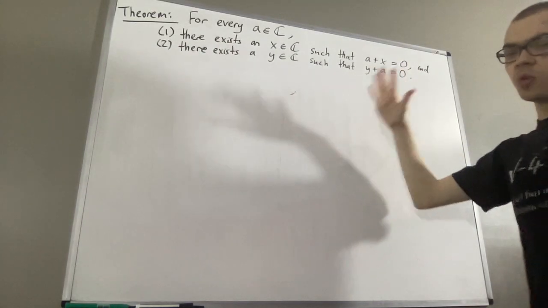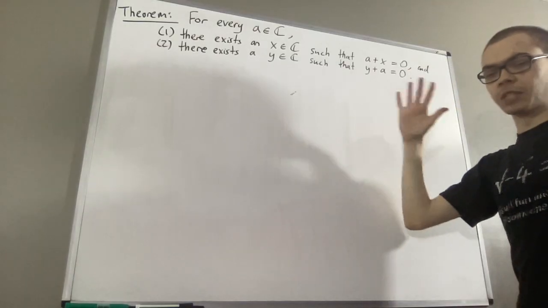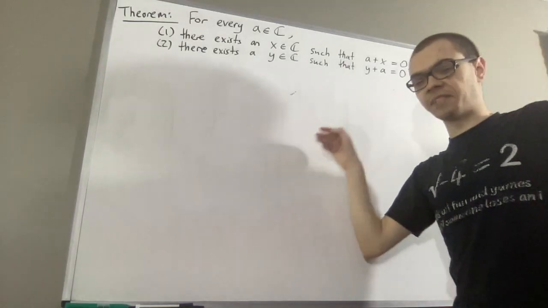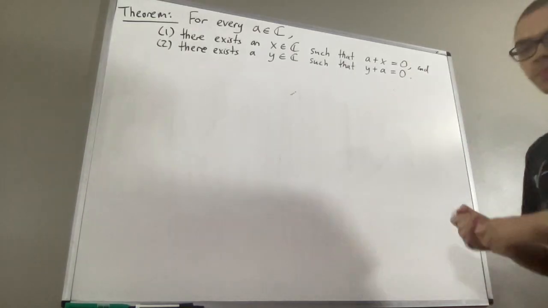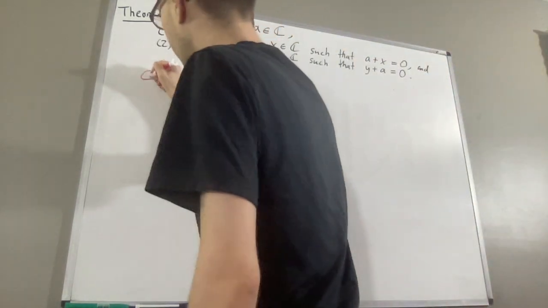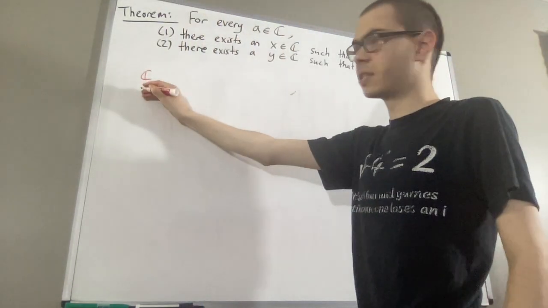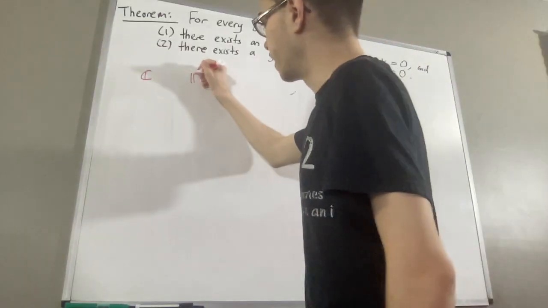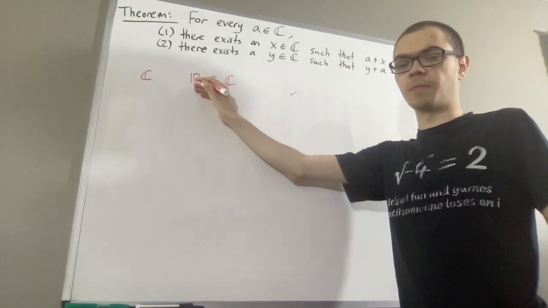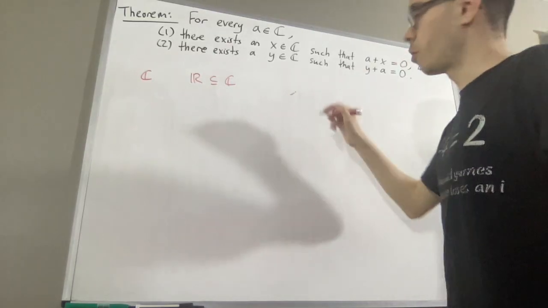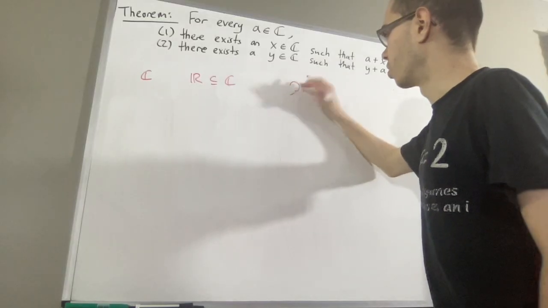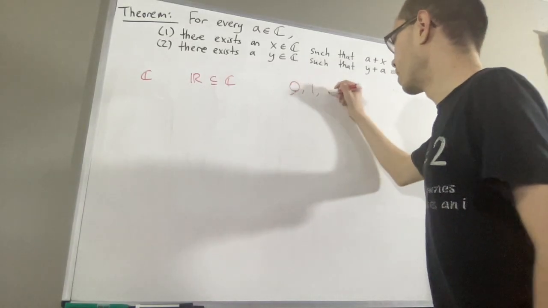Now in this series, we are using a list of axioms for the complex numbers. These axioms come from MetaMath, and I'll leave that list of axioms in the description below. So let's remind ourselves what we're working with. We're given a set C called the set of complex numbers. We're given a subset of the complex numbers R called the set of real numbers. We are given three elements of the complex numbers, 0, 1, and i.